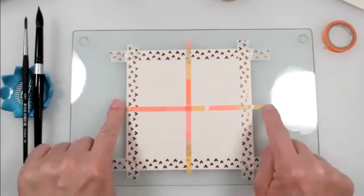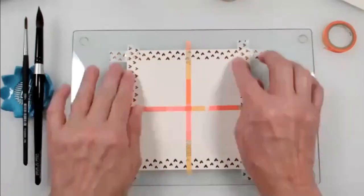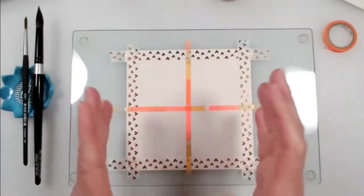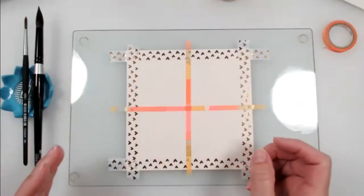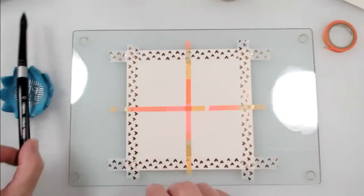But anyway, just get your paper. If you have the washi tape, great. But just kind of get an area. If you have a journal or whatever you're working in, just kind of find an area that you're going to do wash. We're going to do 4 designs. So however you do that, just mark off 4 areas.